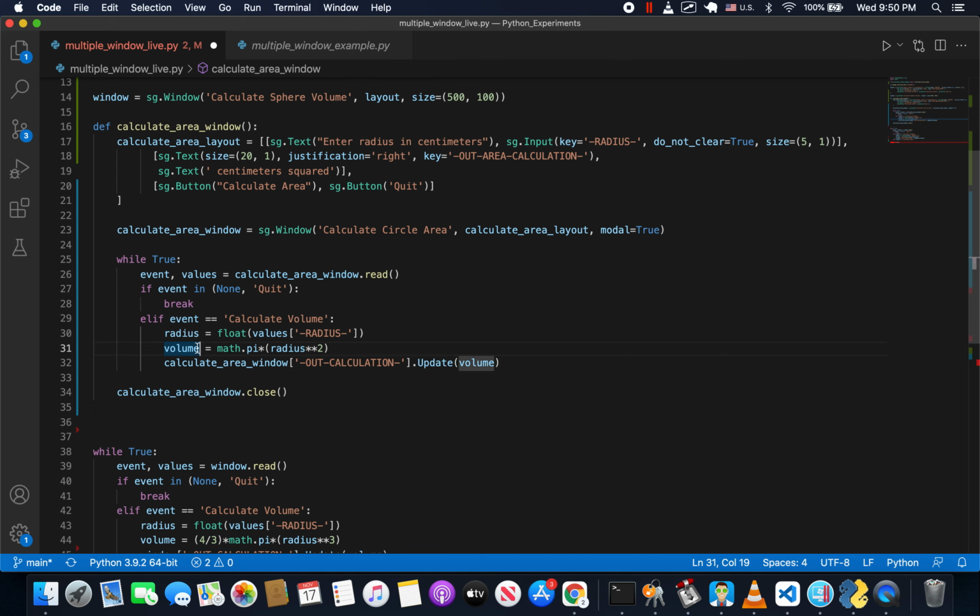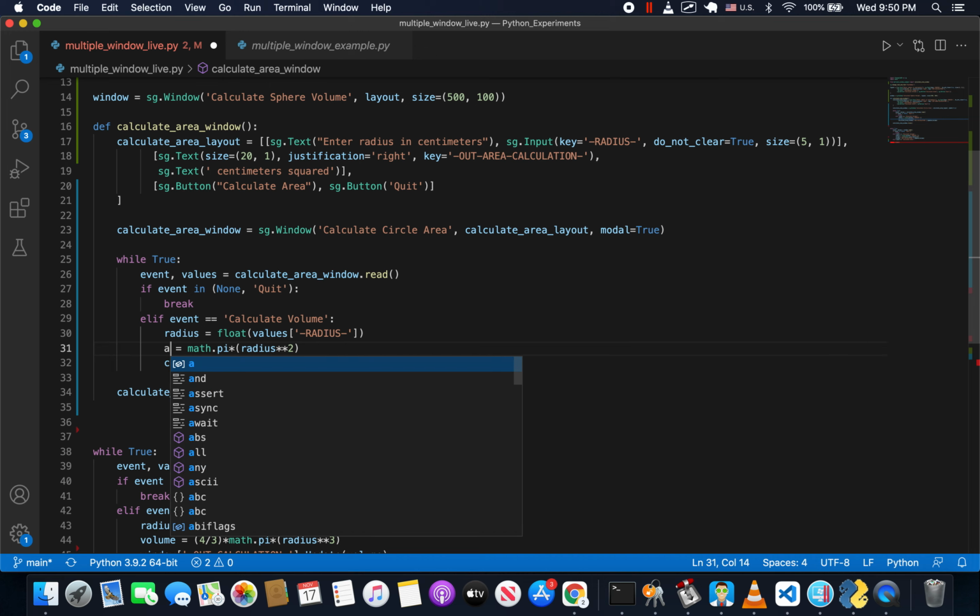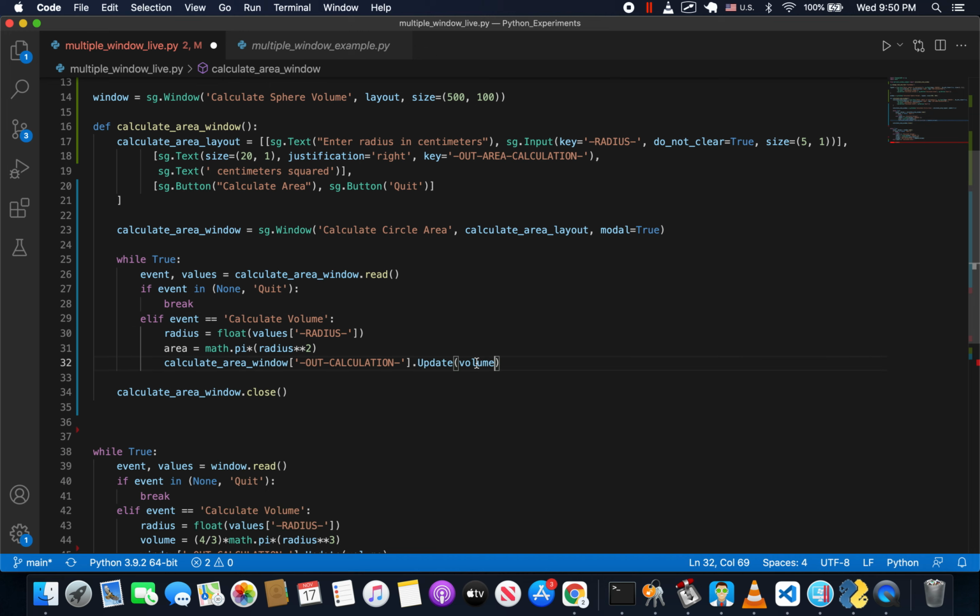And we need to change the name of this variable to area and update our area calculation, which is our new key, our new output area.